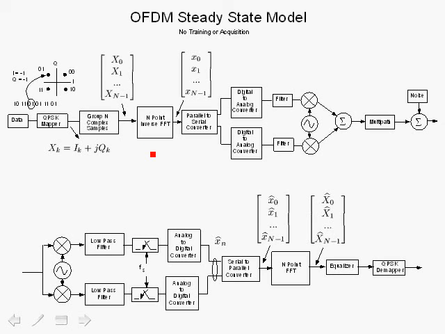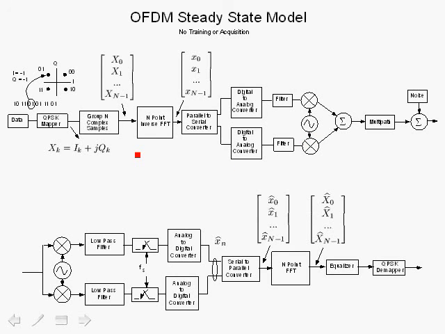I'd like to point out that in this diagram, the oscillator shown over here actually has an in-phase component and a quadrature phase component. So here we output cosine 2 pi f_c t, and here we output sine 2 pi f_c t, and we actually subtract from the in-phase term. In the demodulator, we also have a quadrature oscillator, where we have the cosine 2 pi f_c t at the top and sine 2 pi f_c t at the bottom leg. So basically the oscillator shows both the in-phase and quadrature phase terms.